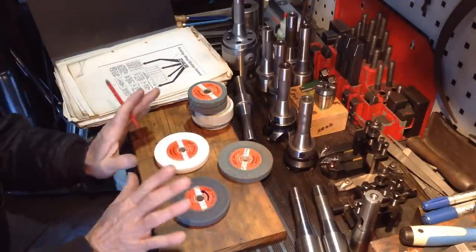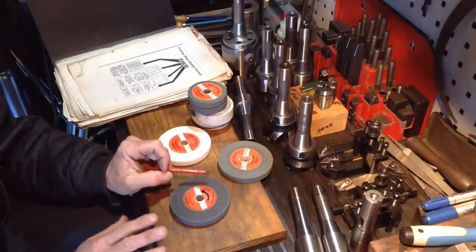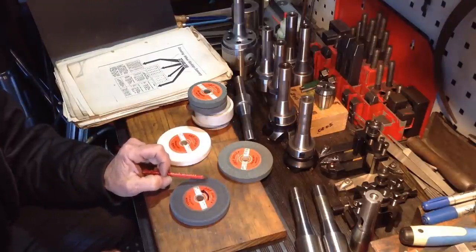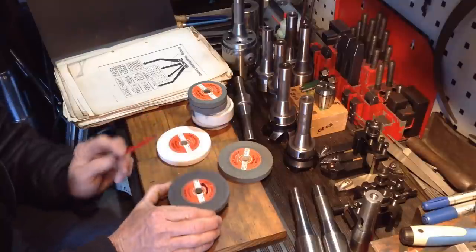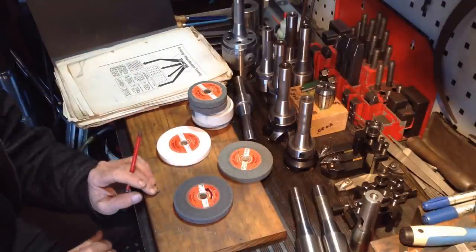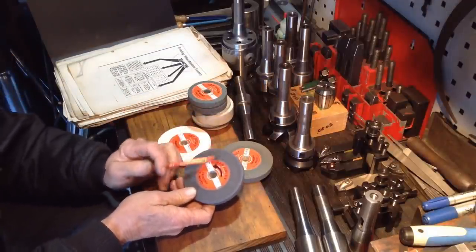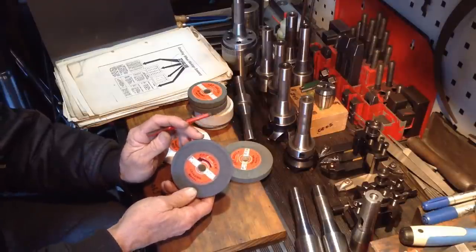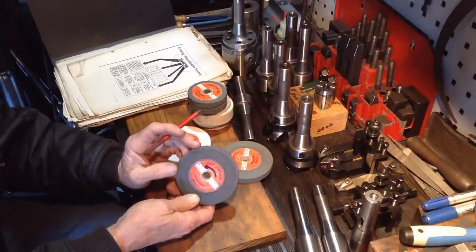Now the wheels I've had the most success with, for a roughing wheel, an open structure wheel is ideal. Now there's a lot of specialised open structure wheels. I've had a couple of comments in the past, people recommend types of wheels, and I've looked them up, and they're just not available in the 4-inch and the 3-inch range. Once you're 7-inch and above, you get a wide range, because obviously they're a lot more common wheel. Now where I've had success, this wheel here, just an ordinary aluminium oxide, it's an A60, so it's a 60 grit. Now, these are just for use on a small offhand grinder, but I'm getting good results using this as a roughing wheel.